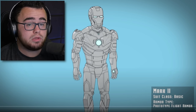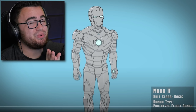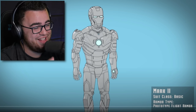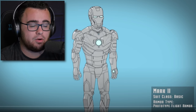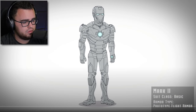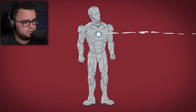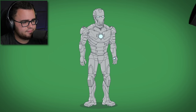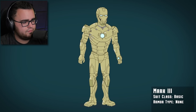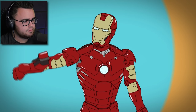Once free, Tony vows to never sell weapons again and creates the titanium steel Mark 2. The Mark 2 was a huge upgrade! Now, let me know in the comments below — do you think Iron Man is a superhero, or is his suit the superhero? I don't know what I think. I don't know if he is the superhero because everybody else got superpowers, but he's just got the suit. It features the JARVIS AI system — 'I'm online' — added repulsors and unibeam, a heads-up display, and enhanced flight abilities, although it ices up at high altitudes.